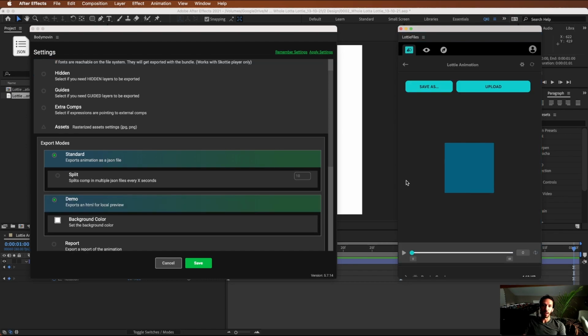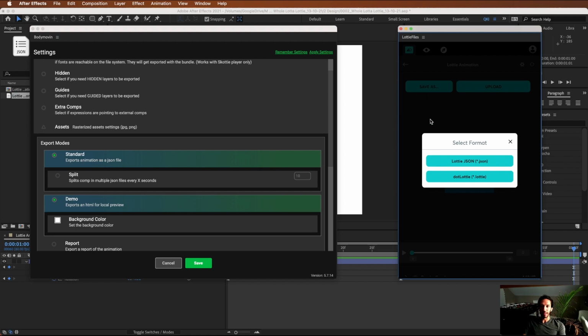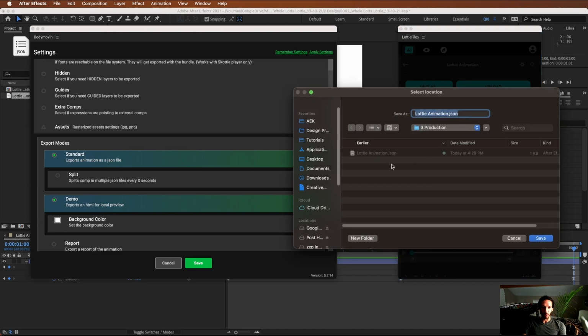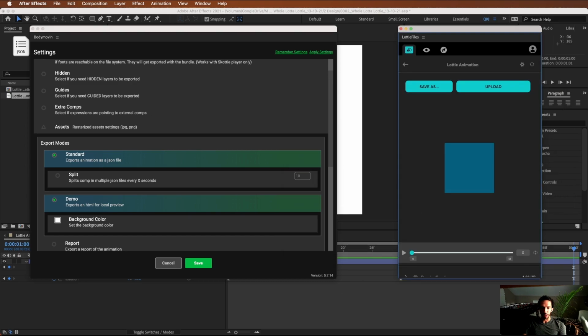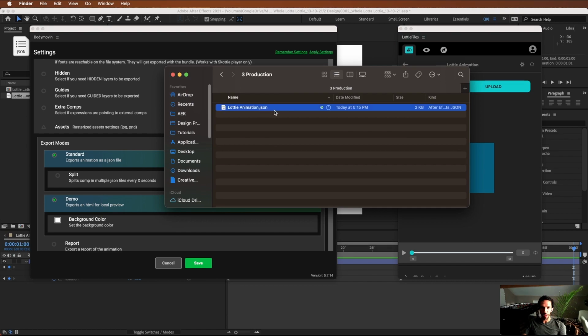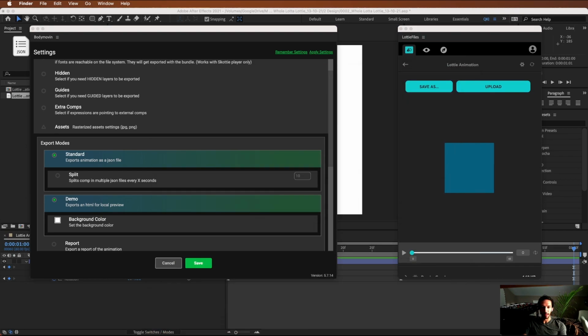All right, now that we've gotten a pretty good overview of both of these plugins and how to create Lottie files, let's actually create a Lottie file from this animation. Using the LottieFiles plugin, I'm going to create a Lottie JSON file. I click it, and it will ask me where I want to save it. I've already saved it once here, so I will just overwrite it. And you can see, boom, I got my little Lottie animation JSON. I can send that to a developer. They'll plug and play, and we're done.